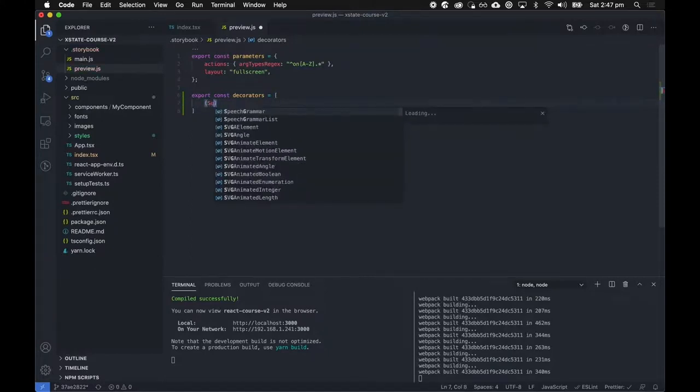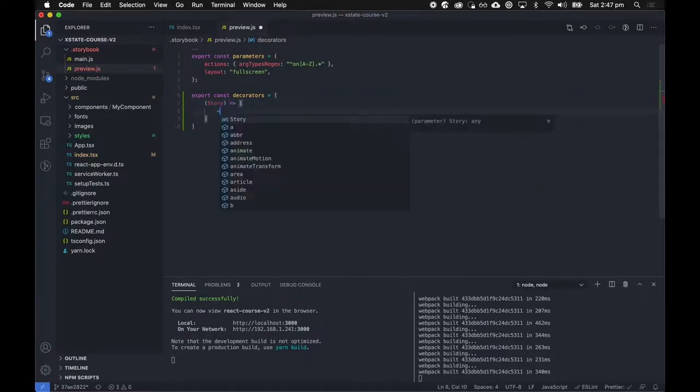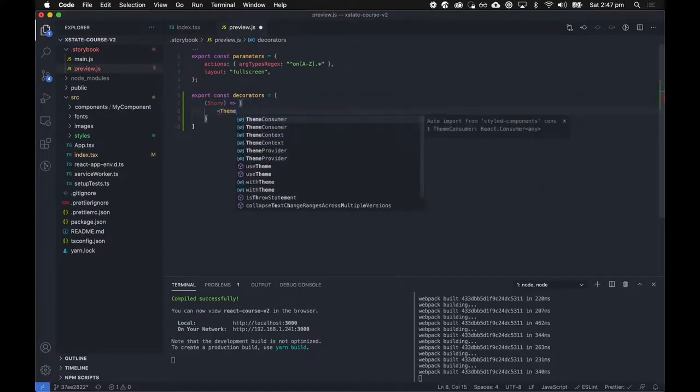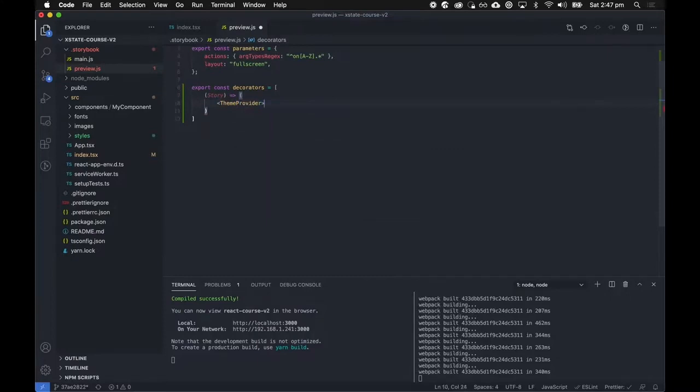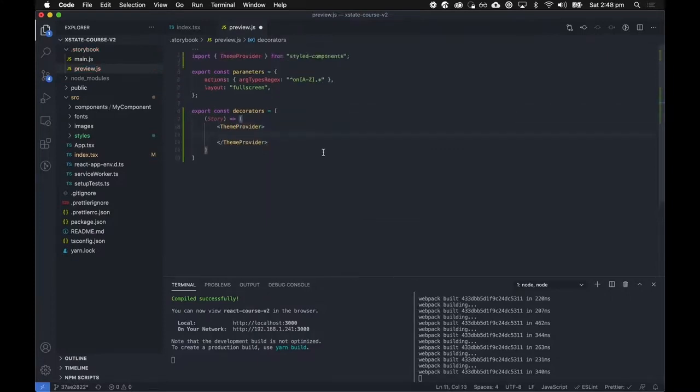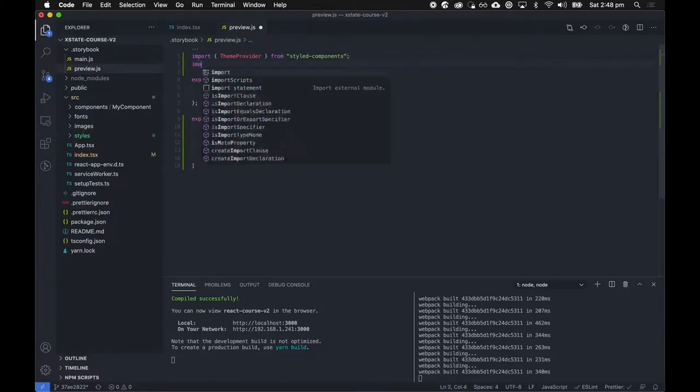There's one argument, story, and then bring in our ThemeProvider from styled-components. We need to pass it our theme. Auto import's not going to work for this one.